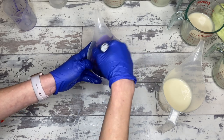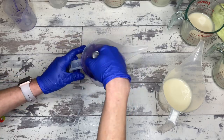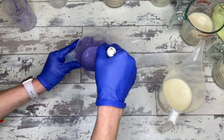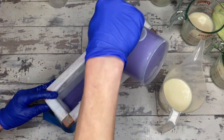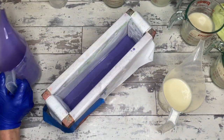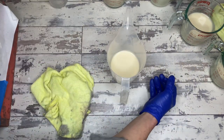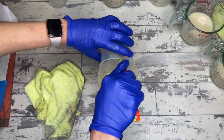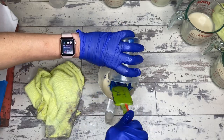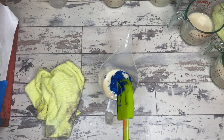I'm going to put that purple in, and then we're going to color all the rest of the soap portions and continue on with this process. Okay, and on to the pour. Under normal circumstances, when I'm doing a layered pour, I would probably have taken a stick blender to that and really thickened it up a little more before moving on. I didn't do it for this one because I was in a hurry, and also because I didn't want to get my stick blender dirty again.